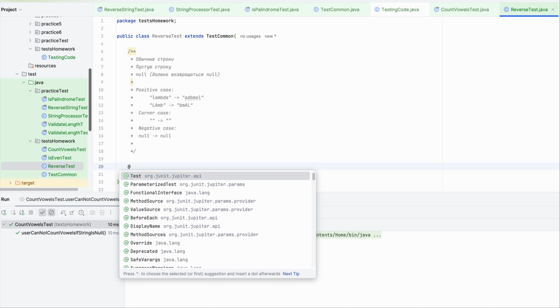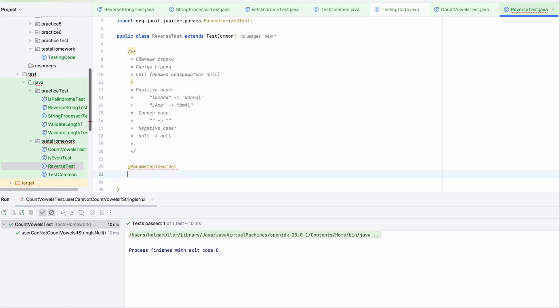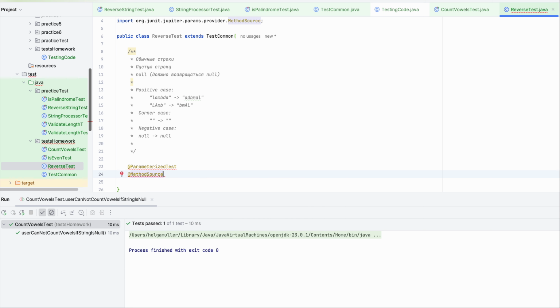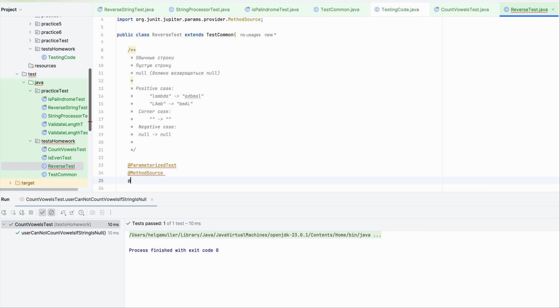So let's make it parameterized test, and I think we will use method source here, and let's create a method inside, public void, user can reverse valid string.